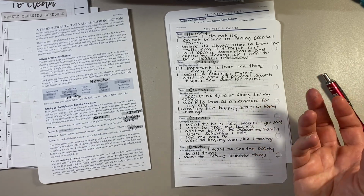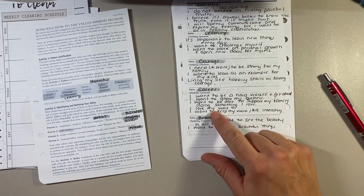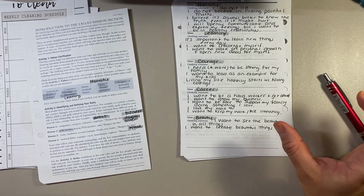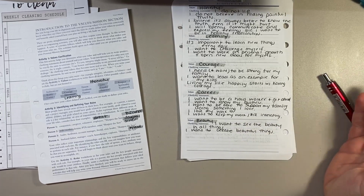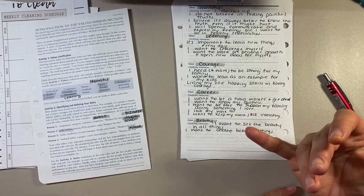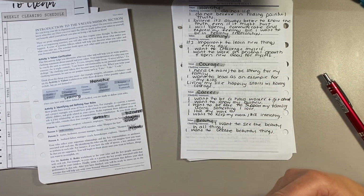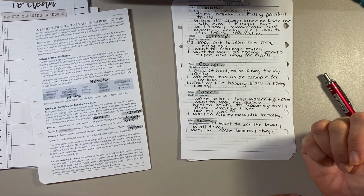I feel like there are a lot of virtues too, not just values. Anyway, then I have career. So obviously this year is all about balance. You guys will see that in my Cultivate What Matters goal planning. It's mostly for me about balance. But in saying that, I still want to get ahead in my business. As you guys might know, I have my own business. I have a sticker shop. I have it available on my website, but I also run through Etsy. I haven't quite decided whether I'm going to quit Etsy or not, because Etsy takes a lot of fees and I'd rather run through my website. And then I want to just get ahead.